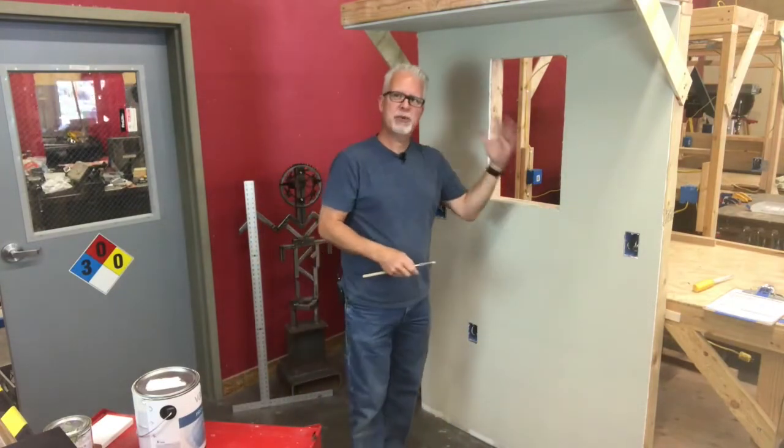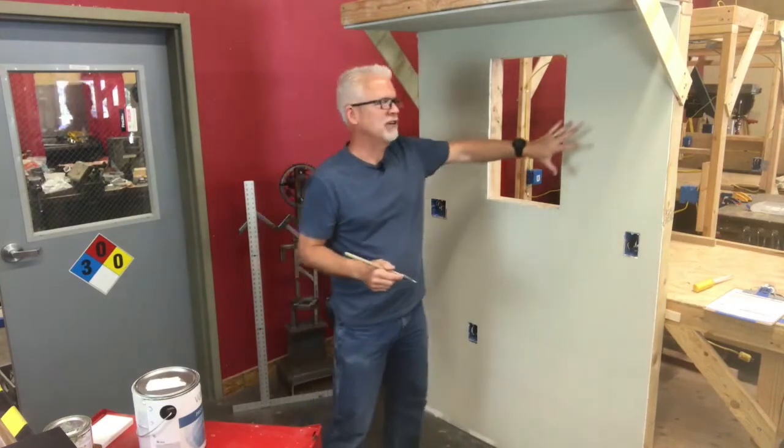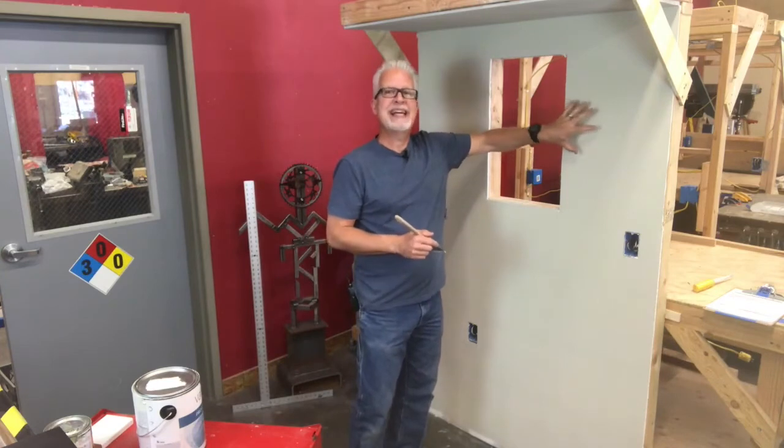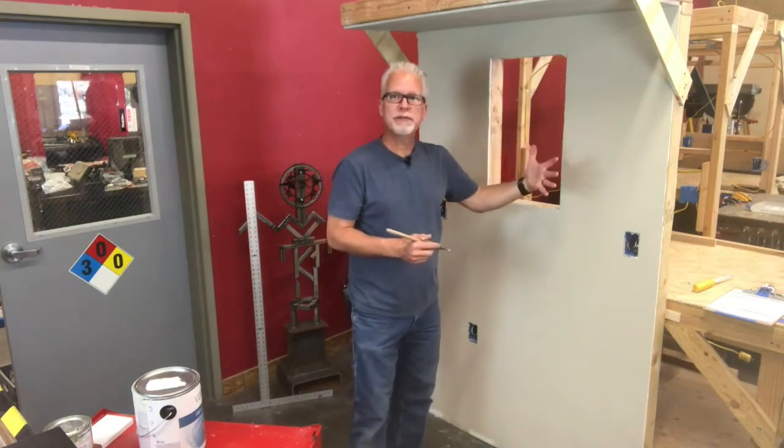We have let this dry overnight. Paint up here can dry and be recoated within an hour or so because we have such a dry climate, but I wanted to make sure we were totally dry, come back the next day, and the last process here is to check and make sure that we have a good coat of paint and we don't see any of our undercoat, either the white or the gray, showing through. We have a term for this, it's called a holiday.